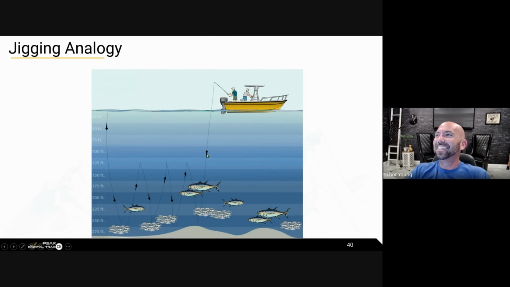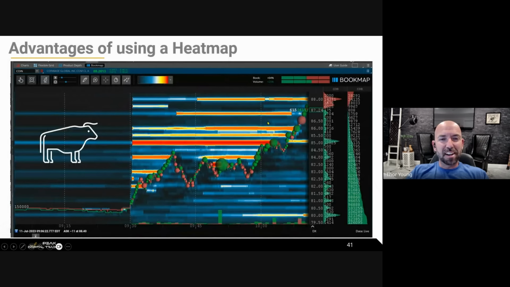I actually included this little thing. It's really how the market gets you. They move it down, and then they try and jig the market. Jigging isn't just about the market, it's the big players getting us, right? They pull the price right down into the area where we are, flush out our stops, and then pull away, right? So you can kind of see that happen, which is always a lot of fun.